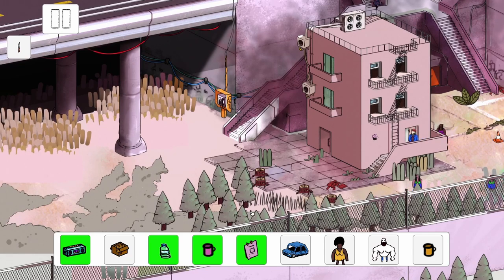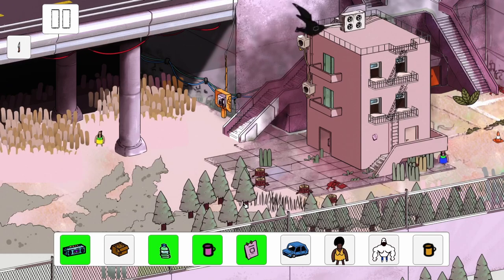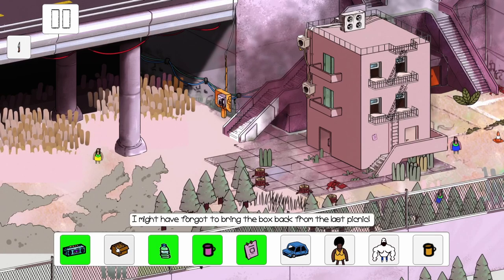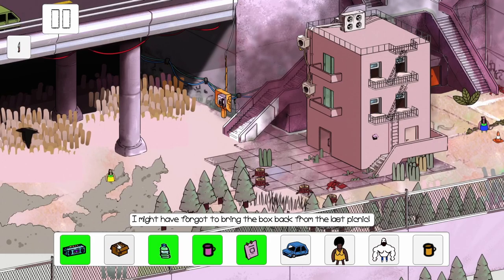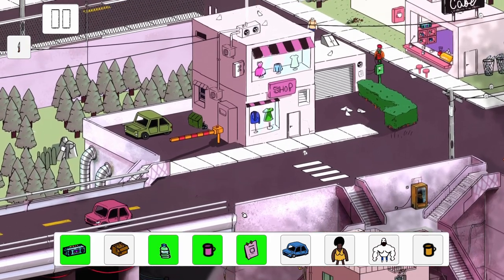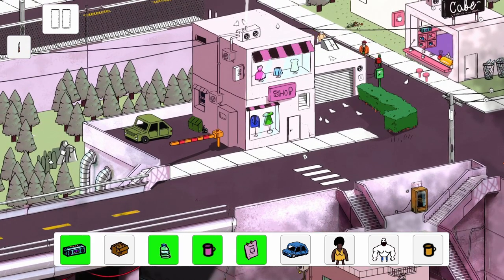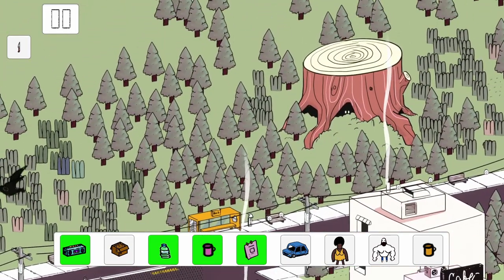Wow, okay, so now we're missing a yellow mug. Oh, there are clues as well, I forgot. I might have forgot to bring the box back from the last picnic. So are we looking for like a picnic area? I would guess it would be in this kind of area.